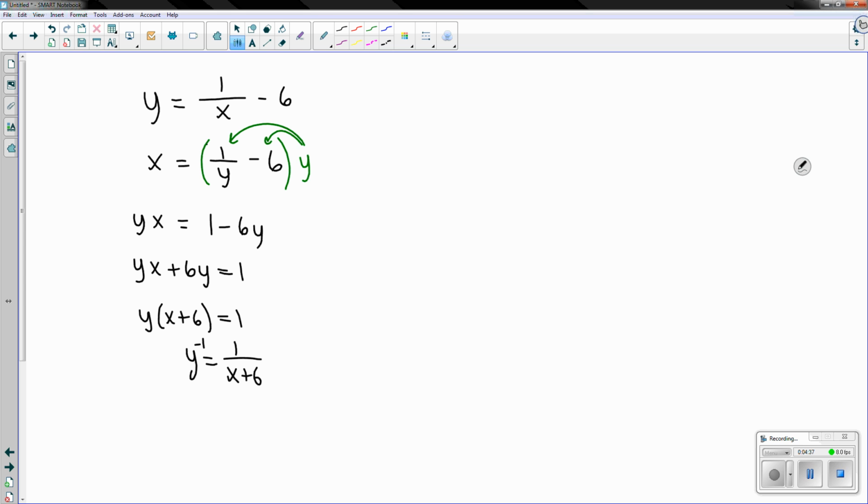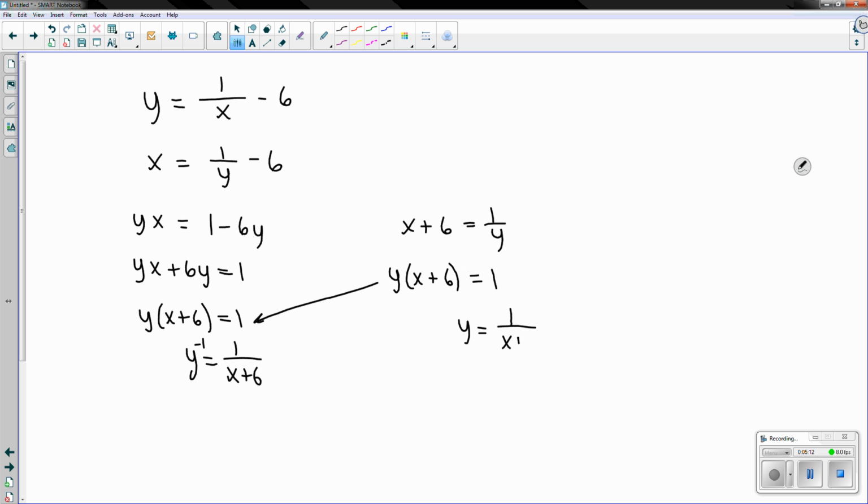So that was the step-by-step if you elected to multiply both sides by y. But let's say you added 6 first, so you would get to this point, x plus 6 equals 1 over y. Then you multiplied both sides by y. Now we don't want to multiply all the terms on the left by y through distribution, so leave it as I have it formatted there, because we want to isolate y. So I don't want to distribute to both terms because that gives me two y's when we know we only want one. And that line should look familiar to what we have over here. Just divide by x plus 6, and we get the same answer.